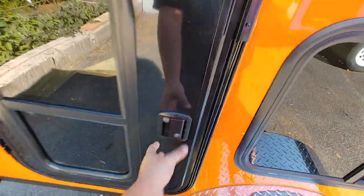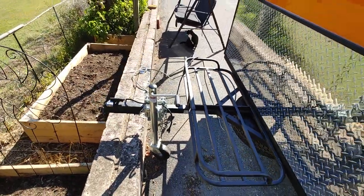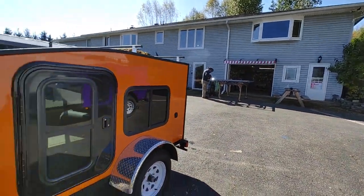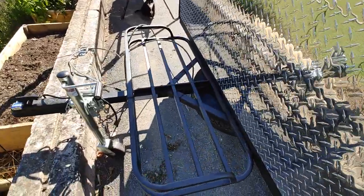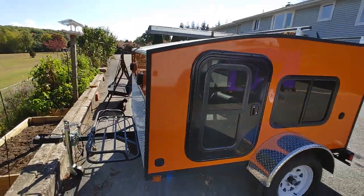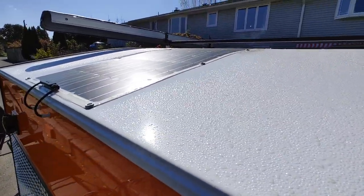Now let's go to the front — you've got the basket, spare tire, and this is the front stabilizing jack, which is also a standard option. This trailer is still light enough to move around by hand. We weld them, finish them inside, and when they're done and ready to be picked up, they're locked up here. We do bring them inside to our storage room so we don't leave them out all the time. You've got the diamond plate in the front, and here's the solar panel — it had a little drizzle this morning so there's some water still on it.